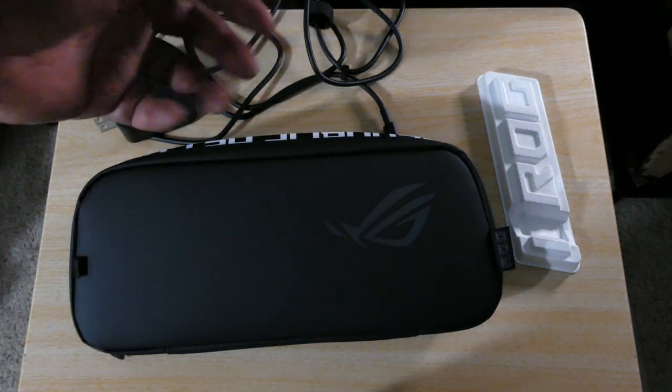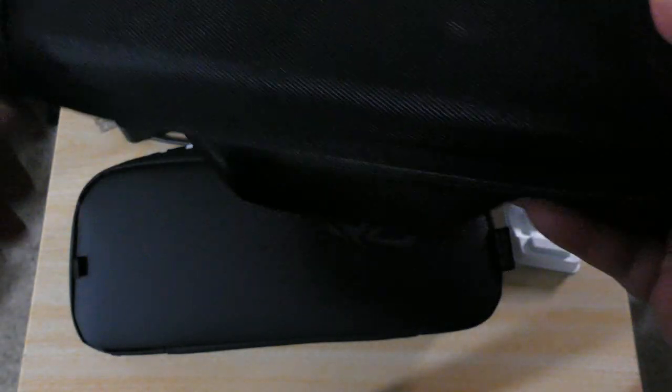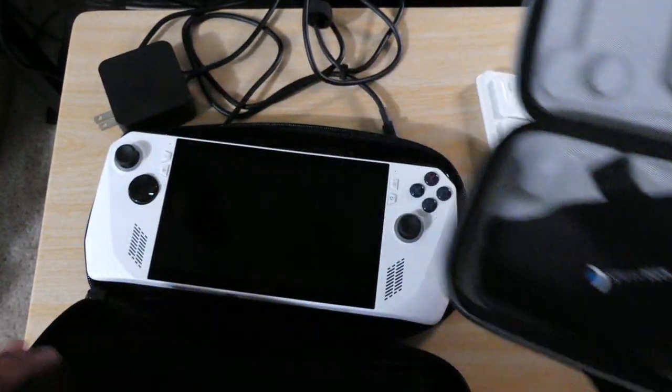I know I'm going on a rant just about the case, but this case made me think — ASUS kind of dropped the ball here. The way the grooves are set up, you have to face it away from you, zip it out, and pull it down. That's kind of weird, whereas the Steam Deck case — you just boom, open it up. It's very intuitive. The Steam Deck one is a hard case — I wouldn't be afraid to drop it. Look at this case and then look at that case — it's night and day.